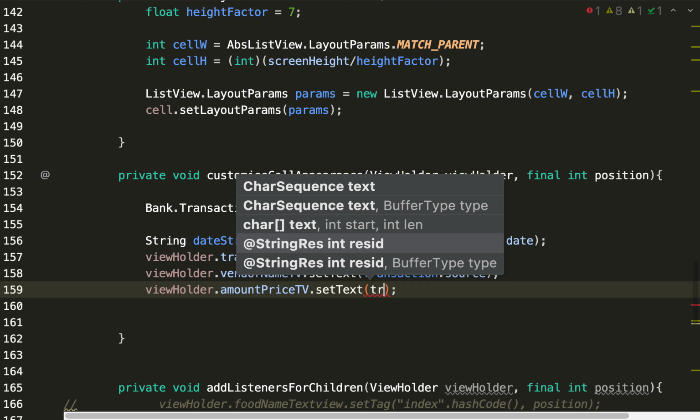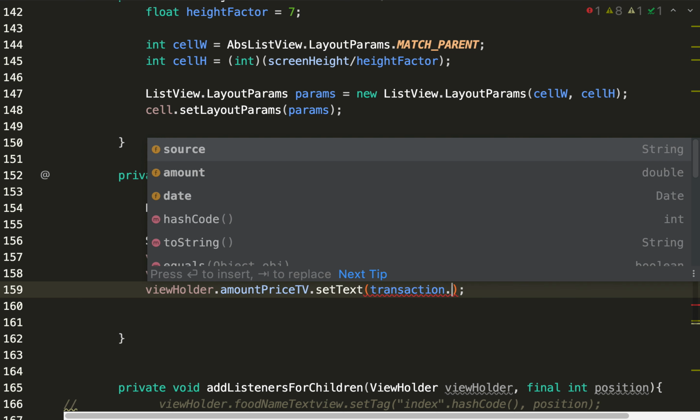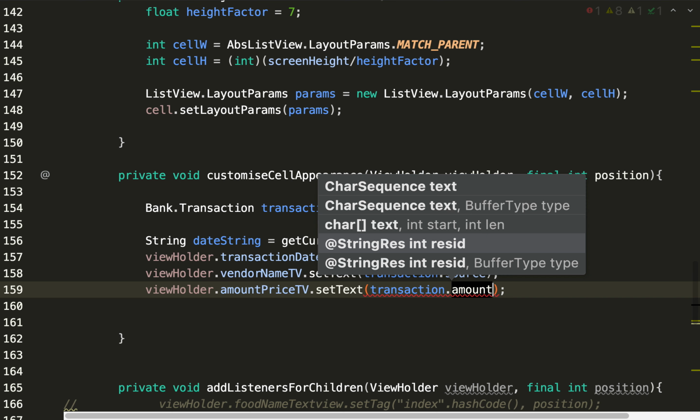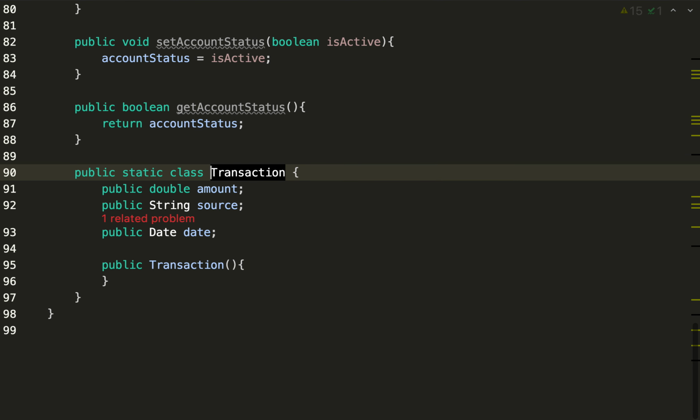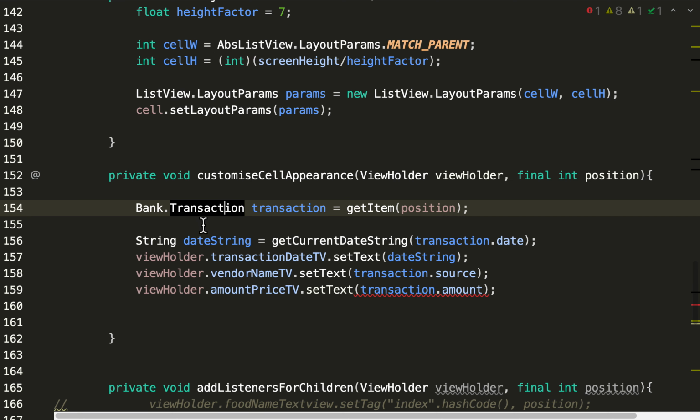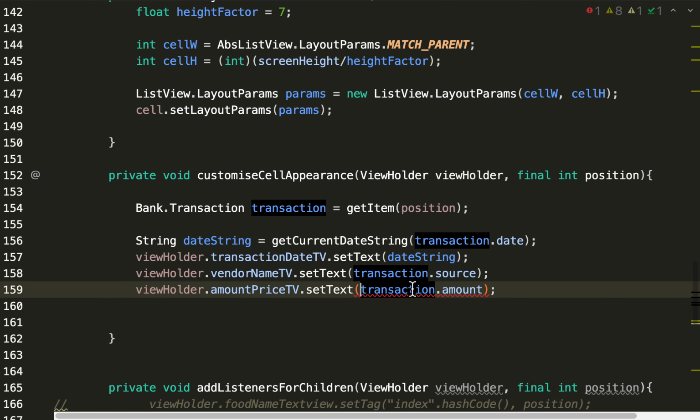This is where we now say transaction.amount. So this gives you a very clear concept of why we made this a separate object, so that we can access all this bulk as a list and use it to make some changes. So we need to add quotes to this to make it a text. All right, so this is done.